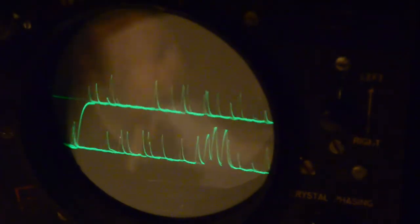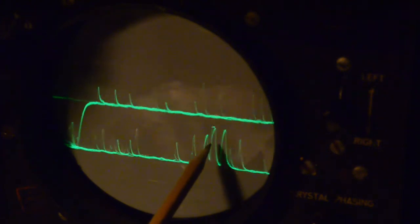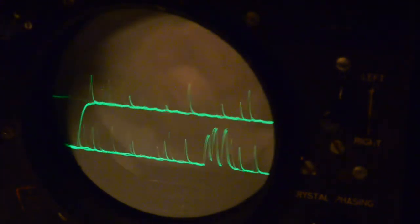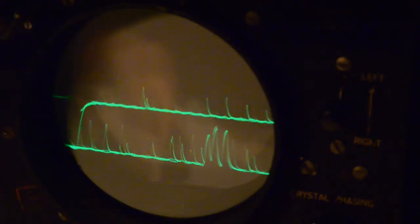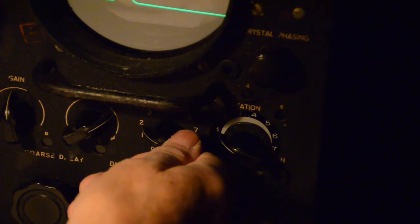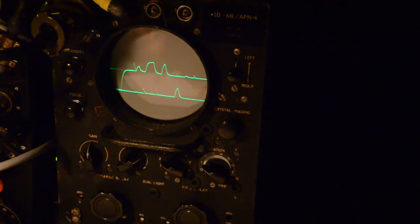Here is a closer look at the signal pulses as seen on the Loran indicator screen. The first smaller one to the left is the ground wave, followed by a larger one hop E and two hop E's to the right of this. Switching to function 2 will enable the correct signal to be selected and lined up. Using function 2, the pulses are enlarged and separated on the top line.